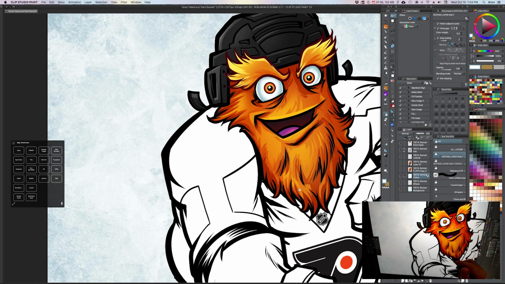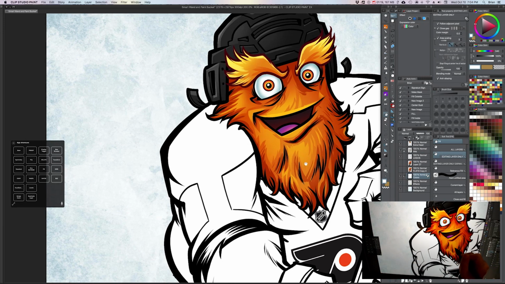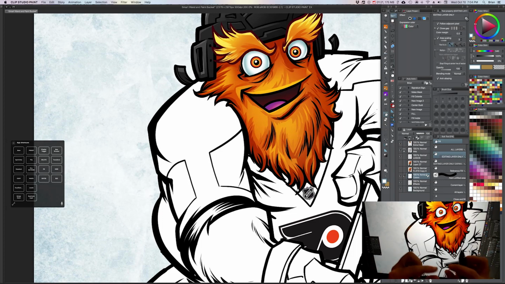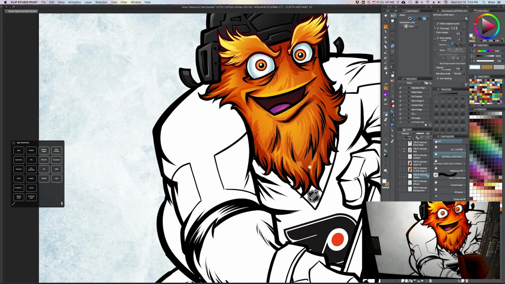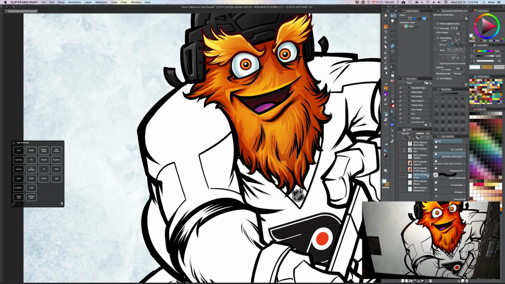Normally in Photoshop, what I'd have to do is either fill an area or select it and then grow that selection by a couple pixels, because I want the color to go under the line art just a little bit. Otherwise, you sometimes get this ghosted edge, which can be a problem when printing. But because of this, I can skip that whole step.